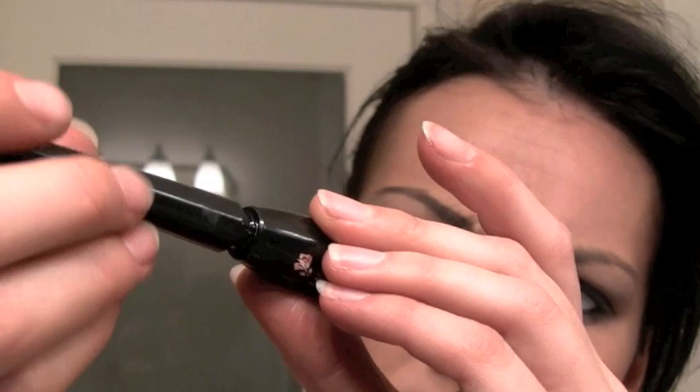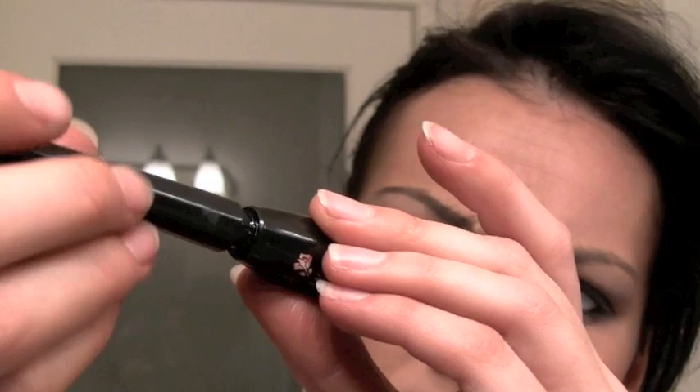I'm going to take a little more brown and soften this line up. Then for extra impact and drama, I'm adding black liquid liner — this is Lancôme 01, but any black liquid liner will work. Start laying it right against the lash line, holding the brush sideways, and draw along here. Meet up with that line and swoop it up to the point you made with your black liner. Then flip your brush over and create that little flared wing tip. Make it a little thicker toward the ends — once you reach the middle of your eye, thicken it up. That gives a glam, retro look. Then flare that little tip up and turn the brush over to make it really pointy.